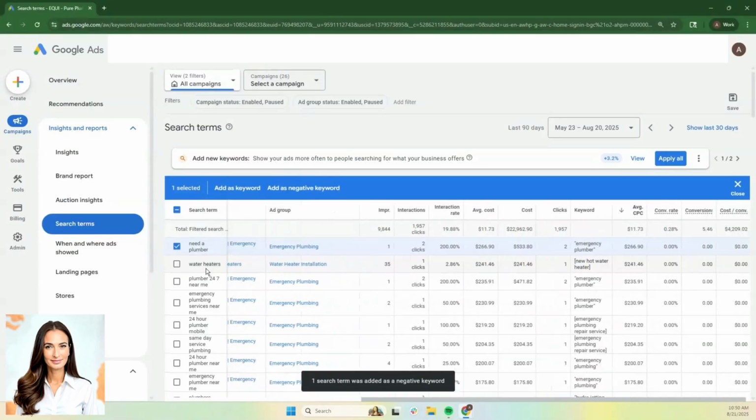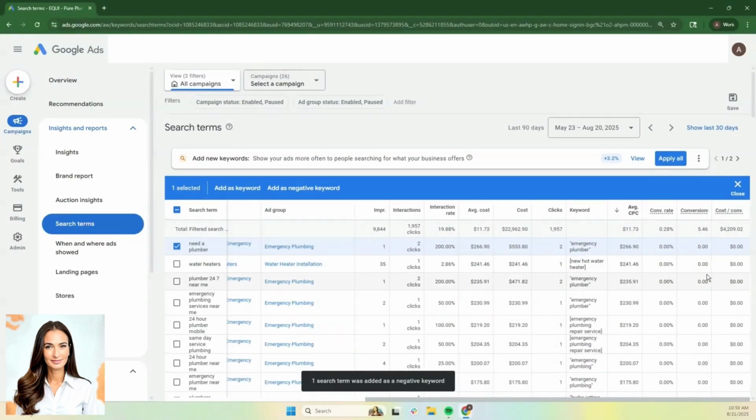Taking a look at one for water heaters. So that's a hard one. A new water heater for this particular client is about a $3,000 job. It might be worth paying for this click, but it's something that we'll take a side note on and see whether it's worth keeping or not down the road. Things like 24/7 plumber near me, emergency plumbing service. I mean, are we actually going to spend $235 on a click and run the risk that it won't even convert?